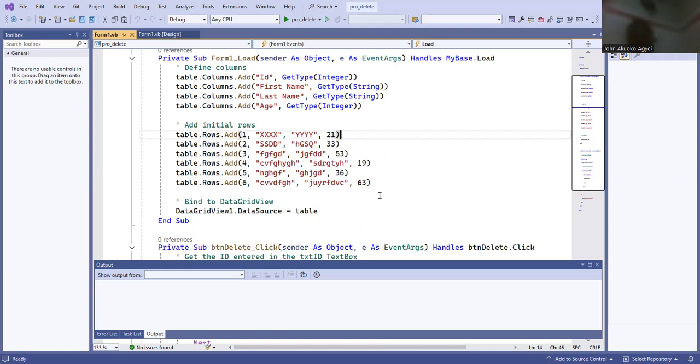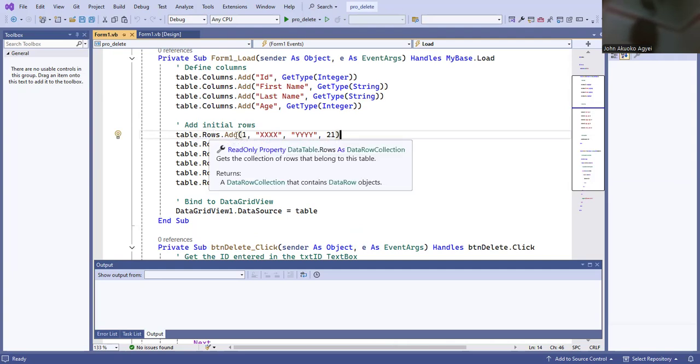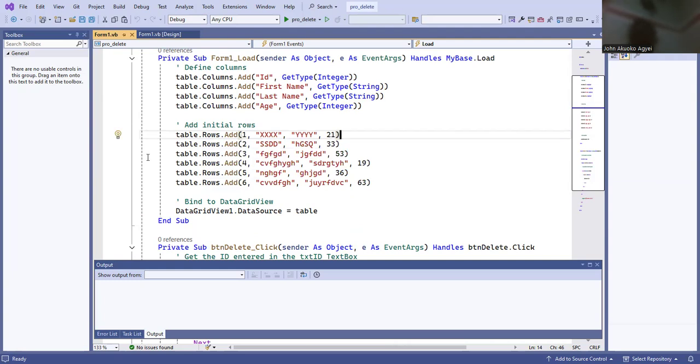So we add rows with some dummy data, which will help us better demonstrate what we want to achieve. Table.Rows.Add adds a new row with some dummy data which corresponds to their respective columns.